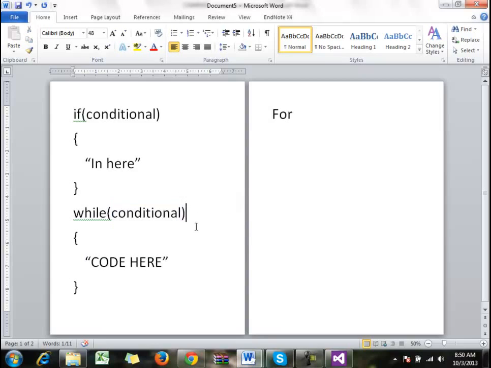So that's a simple form. Okay. So we're gonna learn about while loops. We're also gonna learn about for loops. They're essentially the same thing, except their syntax is a little bit different because they're built for a different reason, and I'll explain the details of that in a minute.